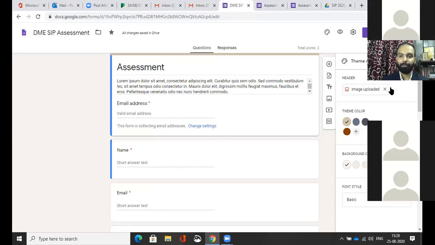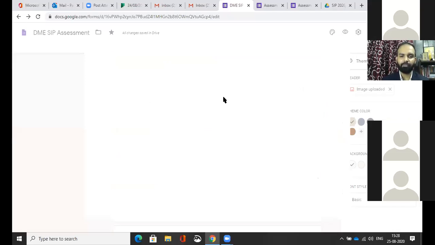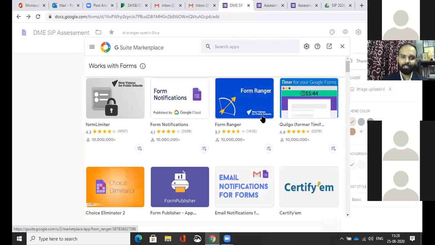Then we can have add-ons also. There are a lot of add-ons which can be added. Let's take an example. Now people are not sharing just forms, they are sharing a lot of things. I'll explain how you can add these forms to Google Sites, a fully created landing page where you can add this.